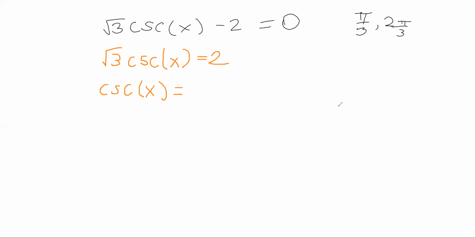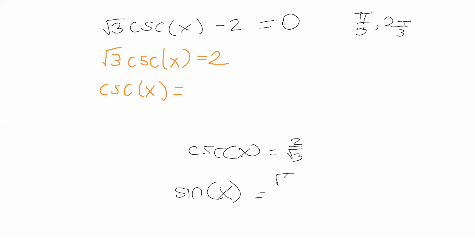So I want to see if I get the same thing. So we have cosecant of x is 2 over root 3, which means sine of x would be square root of 3 over 2. So the unit circle would have this triangle in the first 2 quadrants. So if it were 1/2, that would be pi over 6. So yeah, I got the same thing you have, pi over 3 and 2 pi over 3. Very good. Nicely done.